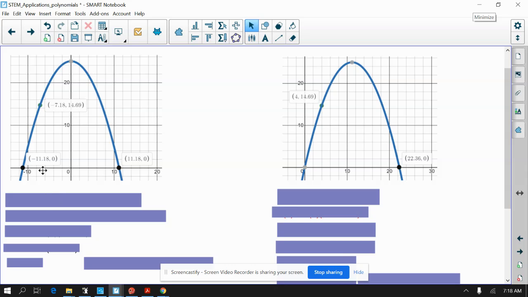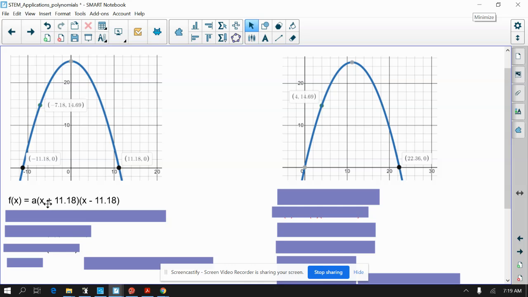And any polynomial will be a times each factor. So a times a factor, times a factor, times a factor, however many factors there are. Well, there are only two zeros here, so I've got two factors. It's x minus negative 11, so that's x plus 11, and then x minus 11.18 to be specific. But then how do you find a? Notice you've got three things that we don't know. We don't know y, we don't know a, we don't know x.